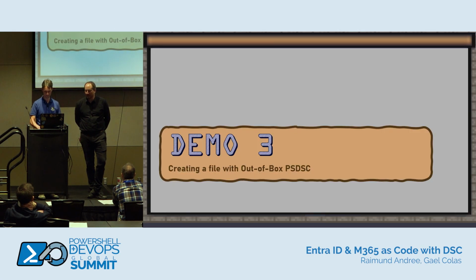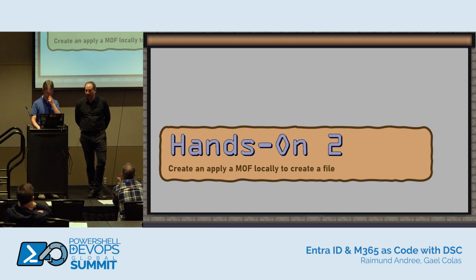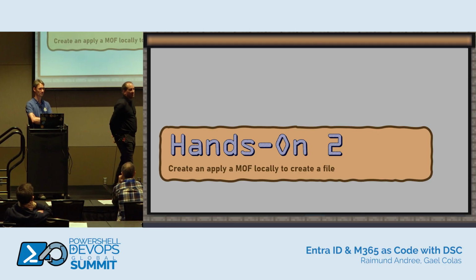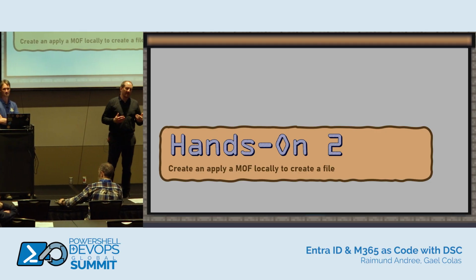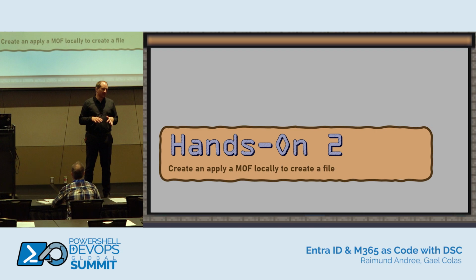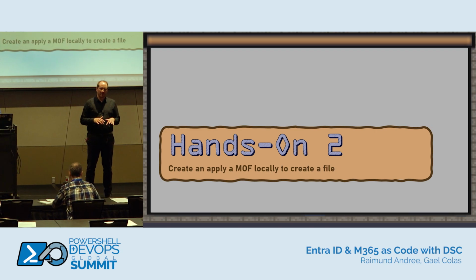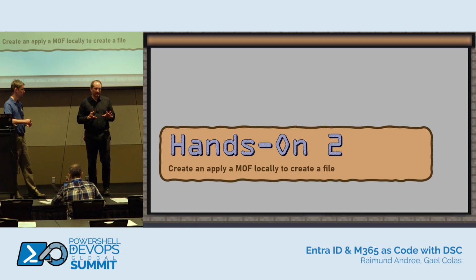Yeah. Next. Again. So now, if you want to do this on your machine, you can. It's just we took some time to explain it. Basically, you will write the configuration, you will compile the MOF, you will apply the MOF to your machine, which is just going to create this.